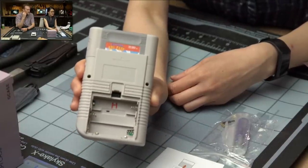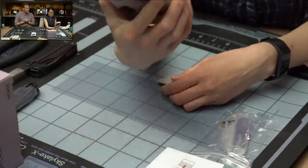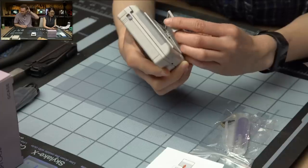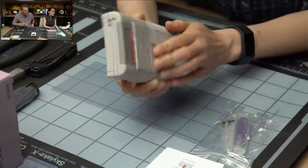Yeah, I've also heard it's just for loading games. Like it, possibly. But, I mean, it is a Raspberry Pi. True, yeah. So you could do a lot of things with it. Something we can try. Yeah.